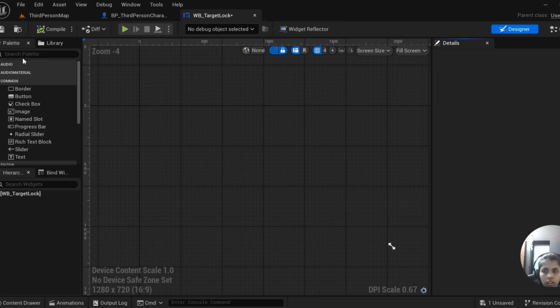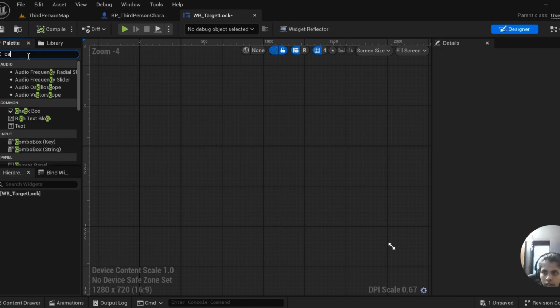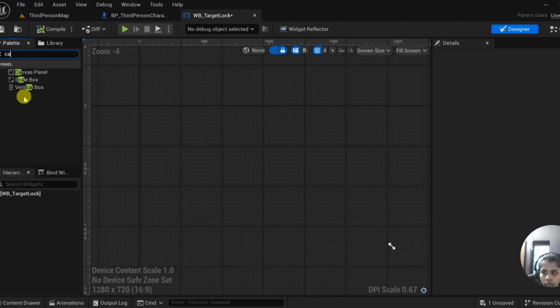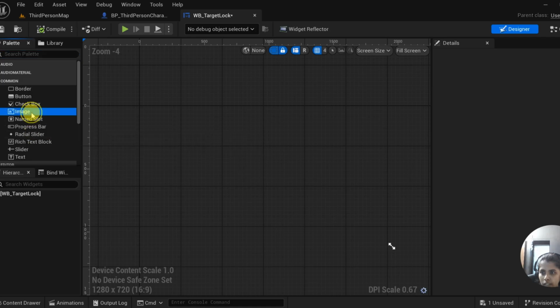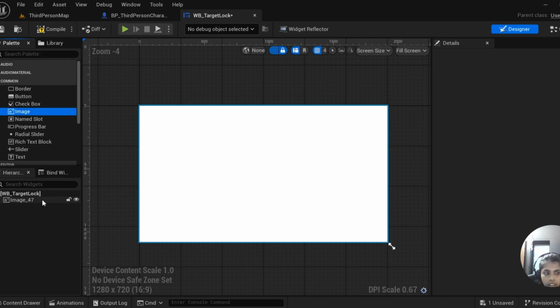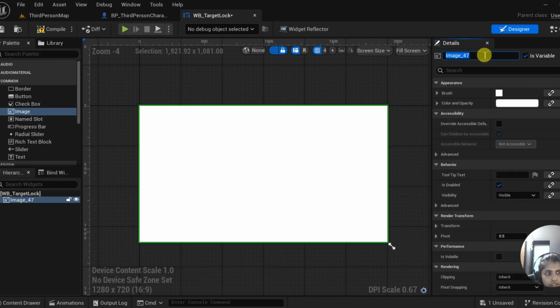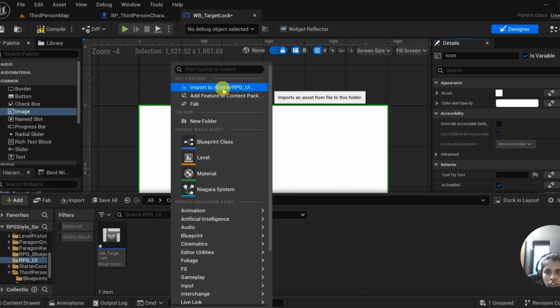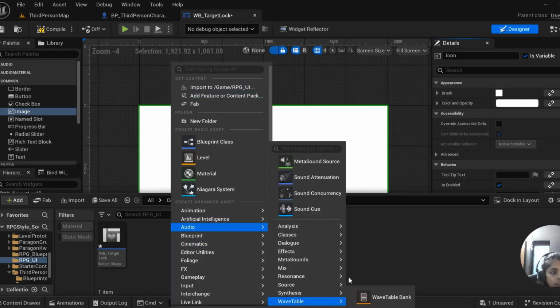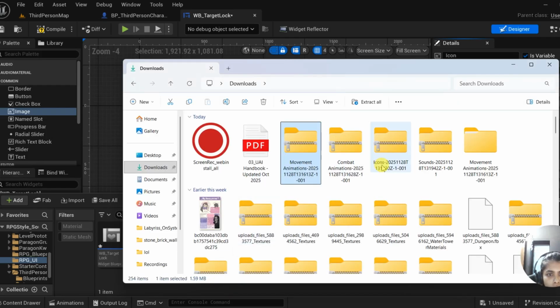So first thing, obviously, let's drag and drop an image to the hierarchy and rename that as icon. Now I have to import an image first.